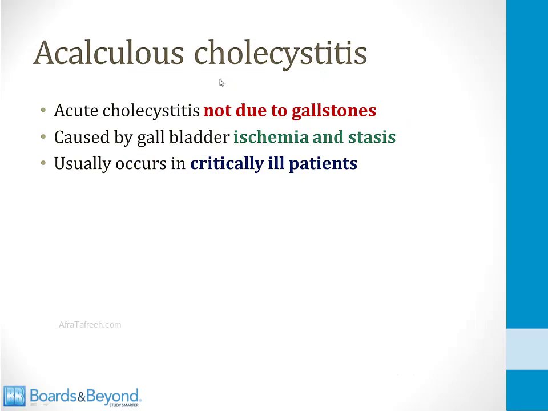Acalculous cholecystitis means cholecystitis without a gallstone. This is caused by gallbladder ischemia and stasis of bile. This usually occurs in patients who are in the intensive care unit and are critically ill. They have poor blood flow, they may have shock, and they can develop cholecystitis without the presence of gallstones.